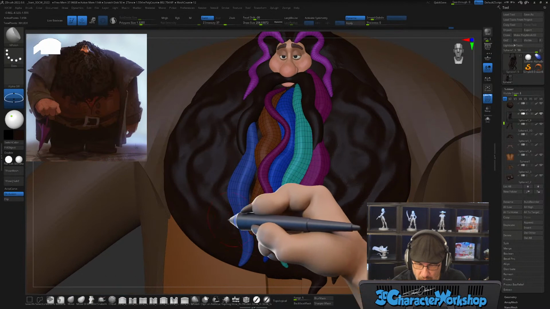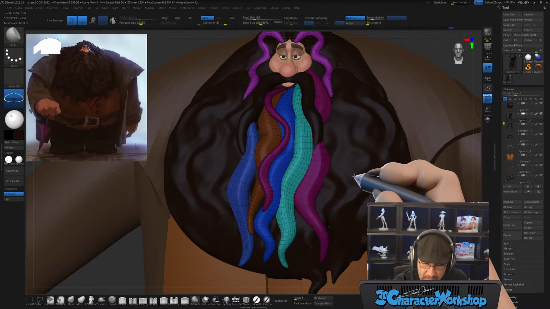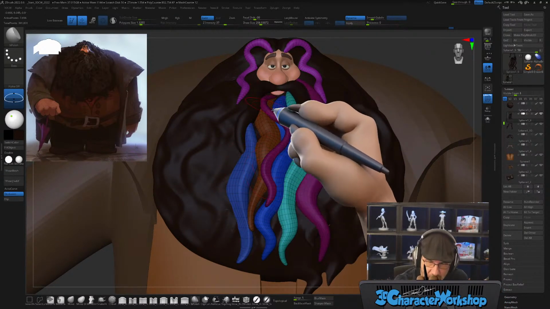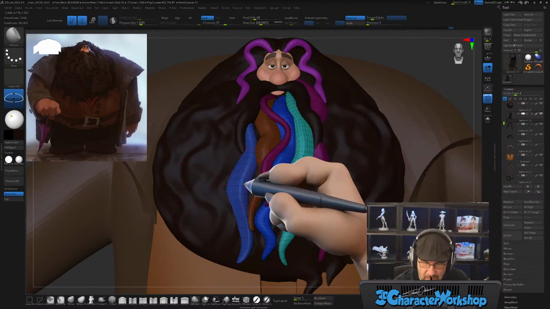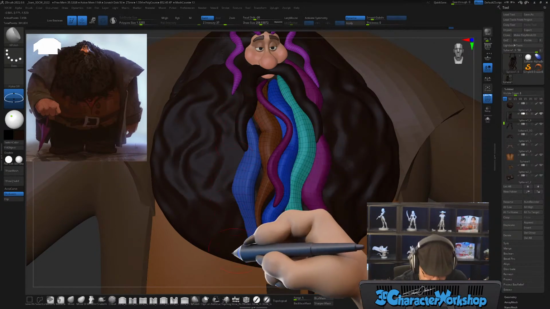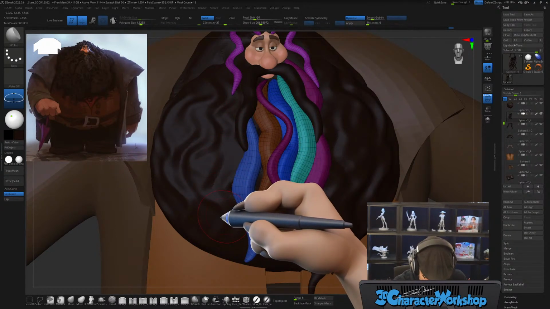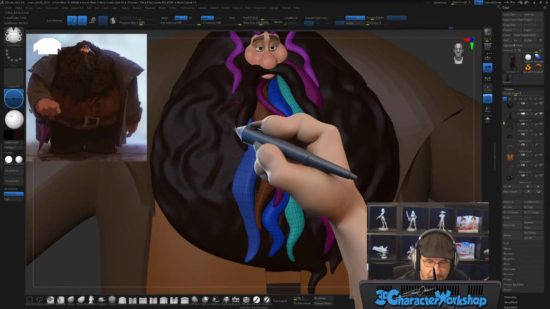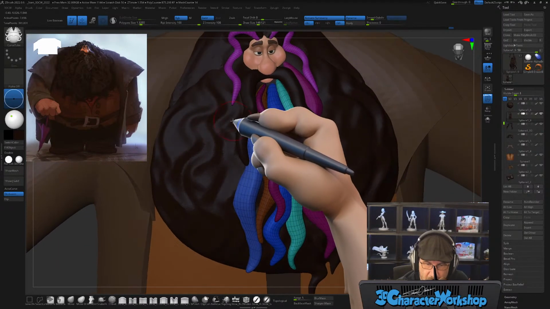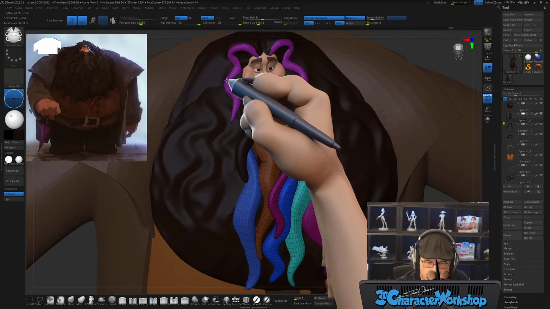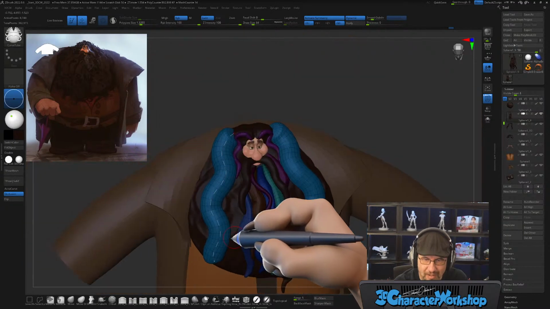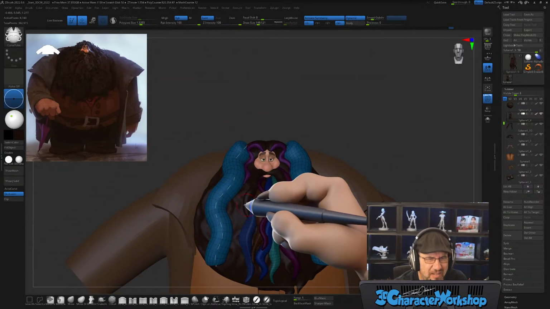I'm wondering at what point I might start doing symmetrical so I don't have to do as many, and then I'll take some little ones and make them asymmetrical over the top. But I don't want to spend all the live stream time just doing hairs. So let's get a big one going through here. Let's go from the top. Take it from the top. Lovely.